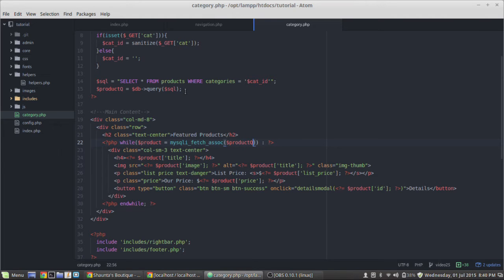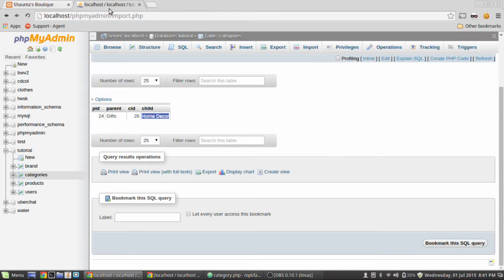And the reason I did that was to try to avoid getting into complex SQL statements. But I'm going to show you an SQL statement that we can join information together with relationship to one another. And the best way to show you this is to go ahead and jump into localhost here, the localhost phpMyAdmin.